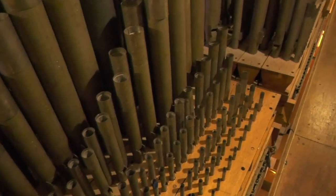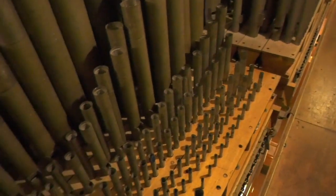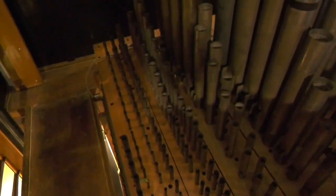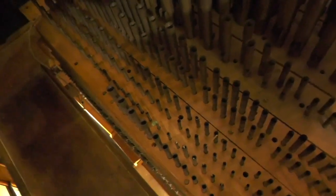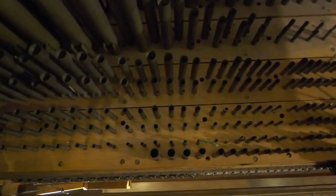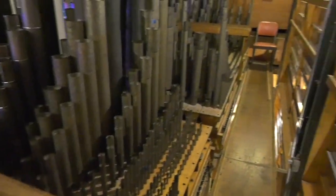And then on the back of the chest is voice number 52, furniture 6 ranks. So that's split onto 2 toe boards and 2 stop actions. And this is the one where this tierce rank right here, those were added after the organ was already basically built. And you can see that they don't look like they belong there. They're just kind of tacked on the end there. But the Senator really liked his tierces.